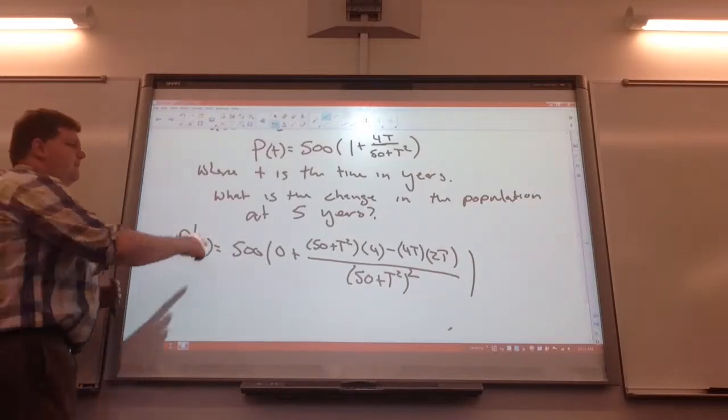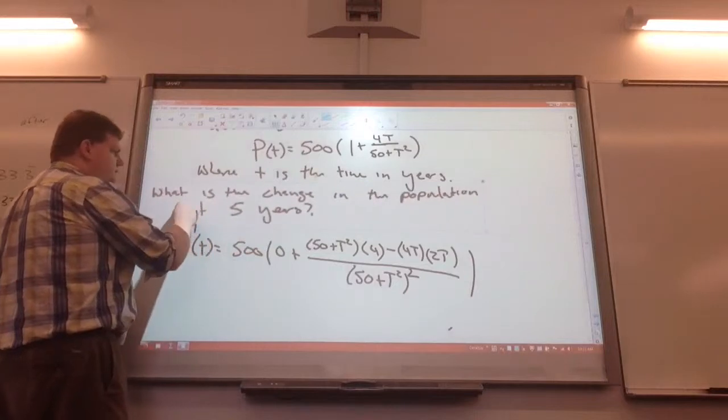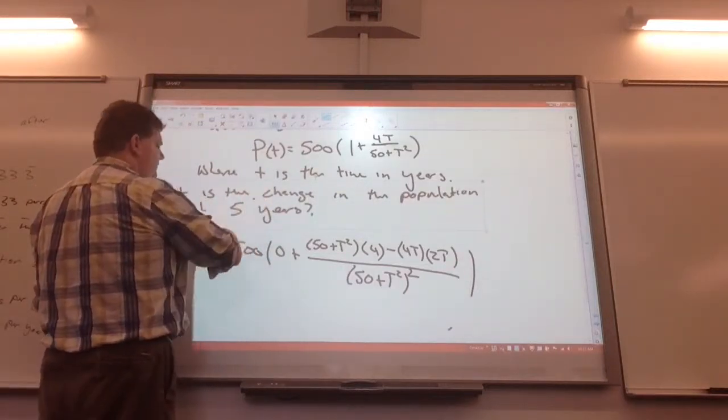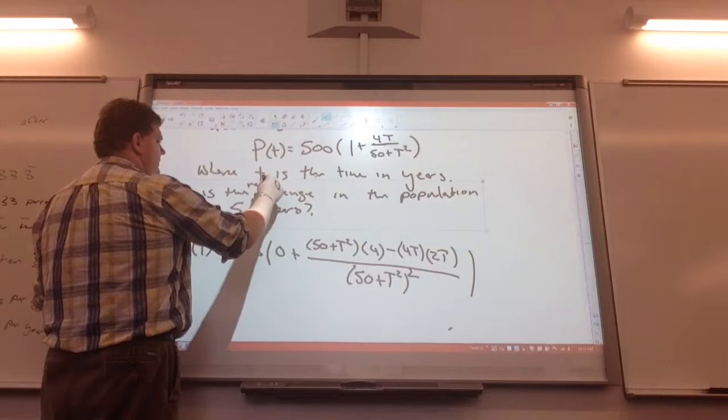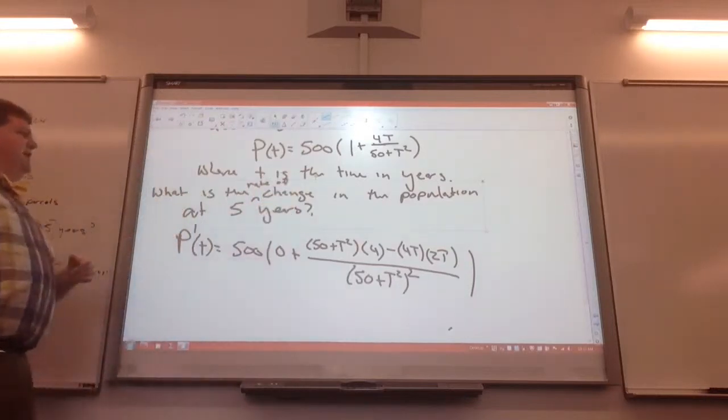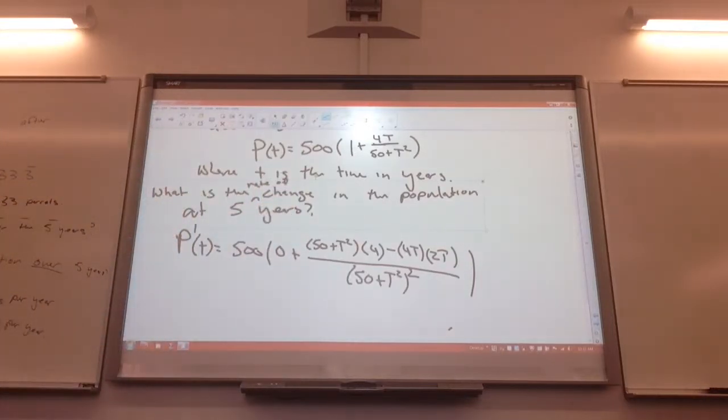The rate of change, that makes sense. What is the rate of change in the population at 5 years? Is that better? Yes. Okay, there we go. So that will clear up the confusion. Keep in mind that you might see it written the way I have it written up there. The way I know they're talking about an instantaneous rate of change here is because they only gave me 1 point in time, at 5 years. If they gave me 2 points, or if they used the word over the 5 years, then I know we're talking about a duration of time. Okay?